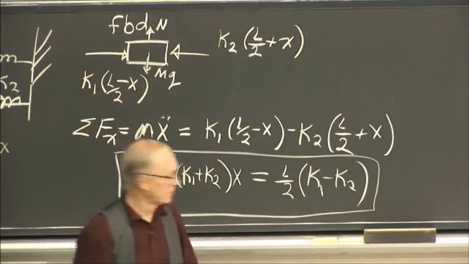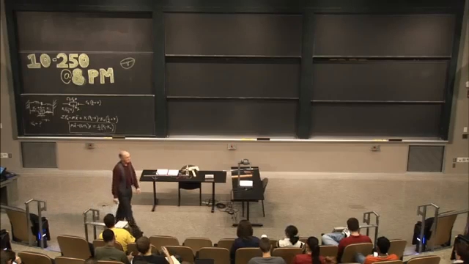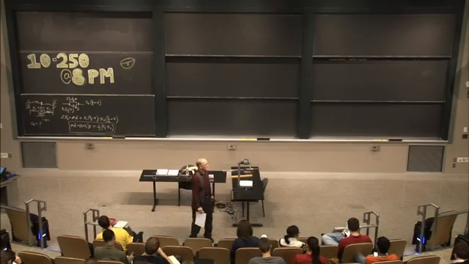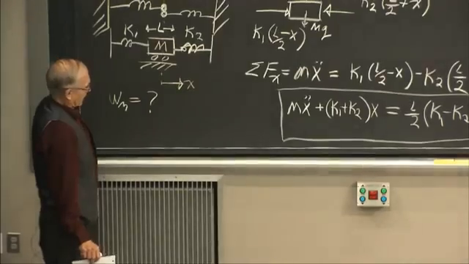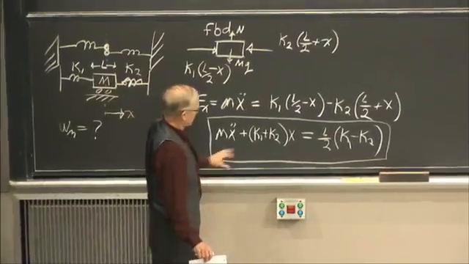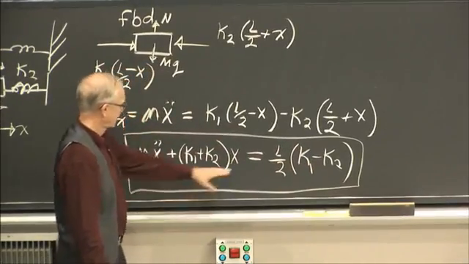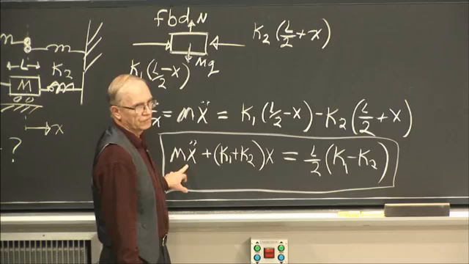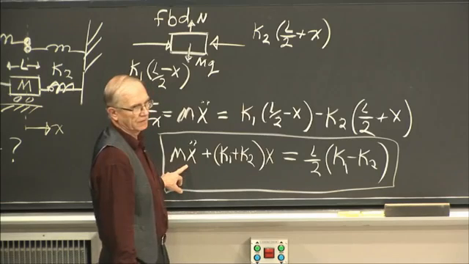So what's the natural frequency of the system? I hear a square root of the quantity K1 plus K2, the stiffness, divided by m. You know, K over m, usual mass spring dashpot system. Did the precompression have anything to do with the natural frequency? I won't ask you to embarrass yourselves, but a few of you probably got that wrong, right? So there's a lesson in this that I want you to go away with, and I'll say it once: when an external force has nothing to do with the motion coordinates in the problem, it doesn't affect the natural frequency.